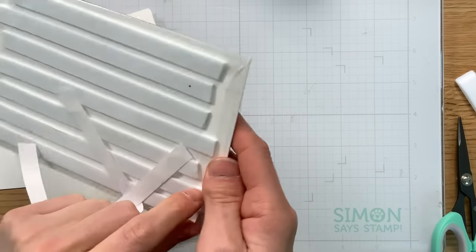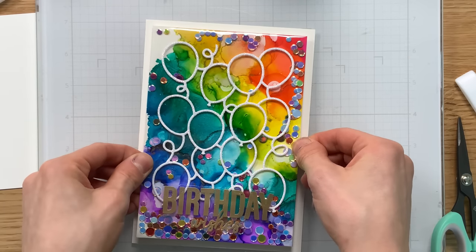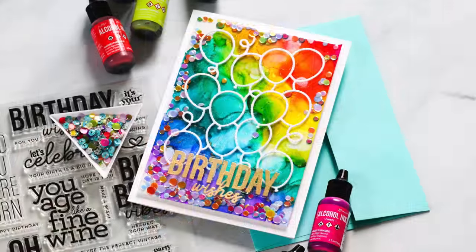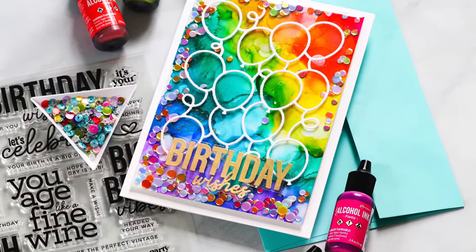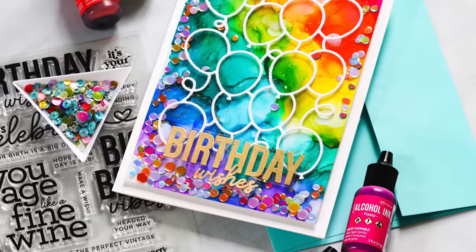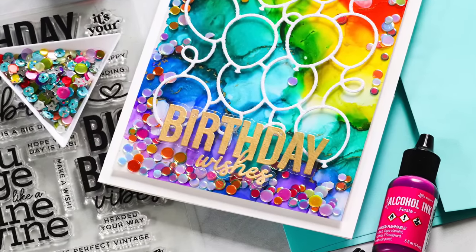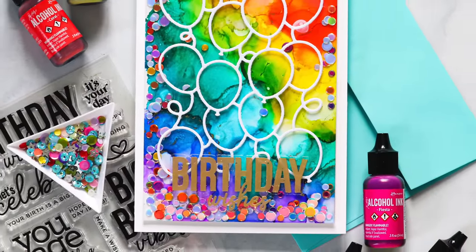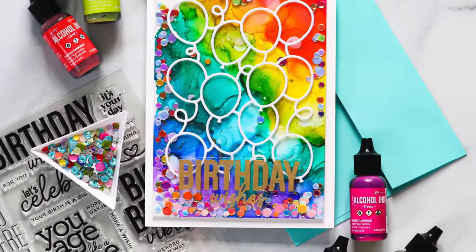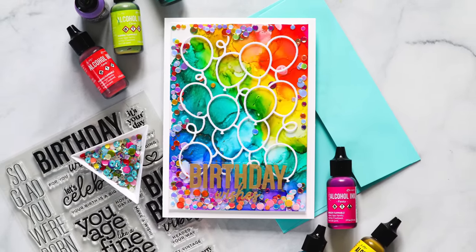My sentiment is attached and now all that's needed is to stick it onto a card base. I made a 5x7 card base and I'm going to stick this right down into the center. By the way, Simon Says Stamp has brand new 5x7 envelopes — I'm going to be using the teal color, Audrey Blue, to mail this card. So that was card number one, and so far you've seen two ways to utilize acetate: one was using alcohol inks and the other is to heat emboss and die cut.